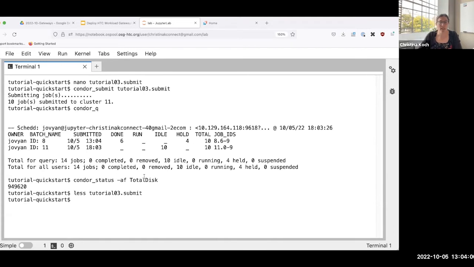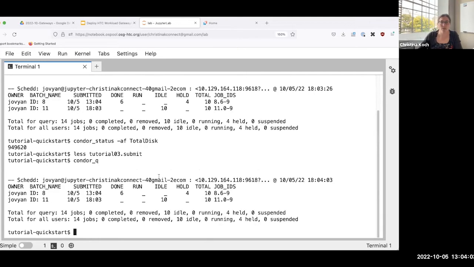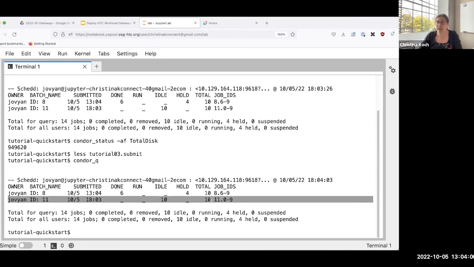disk. And you'll see if I keep running condor_q, those jobs are still idle. In fact, they're never going to start because they're requesting 2 gigabytes of disk, and from this little sandbox Condor environment, the only resource available doesn't even have a gigabyte of disk. So they'll just wait. This is why I tell people, on any resource that's using Condor, if you submit something and it hasn't started within a few hours, you should talk to us so that we can help you figure out why, because it may be that you made an impossible request.